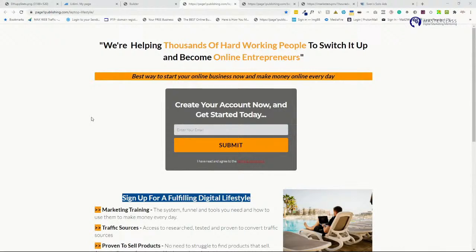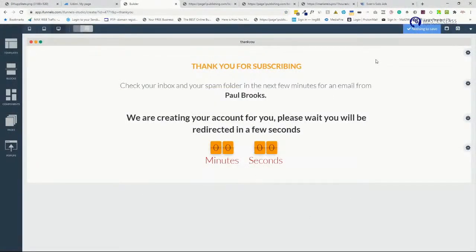So let me go through the funnel with you so you can see what happens when traffic comes to this landing page and then moves on through the funnel. I'm going to go into Builder. So from here, let me start on this page. This is the front end page, as you can see. It's on my domain up here. So the traffic comes to here, they put in their email address, they get added to my list. And then in Builder, they go to the thank you page. Now the thank you page has got a countdown timer on it. And psychologically, that gets people to start thinking, I've got something really good coming up here. I can't wait to get started with this.